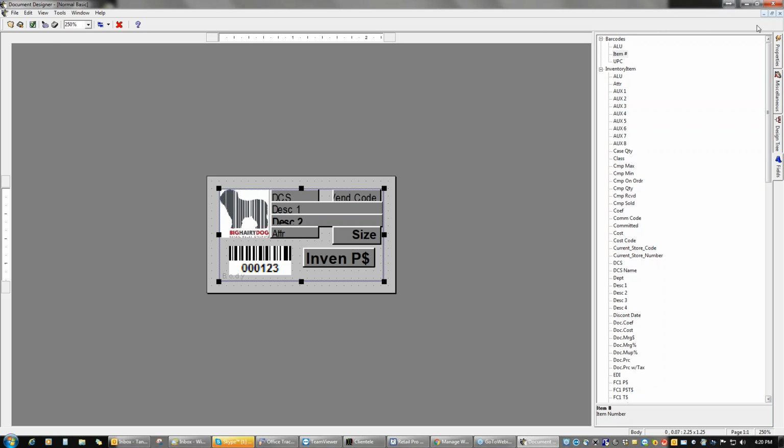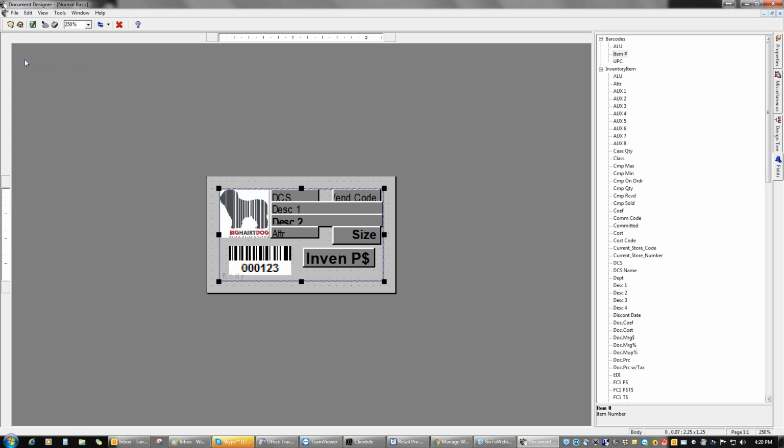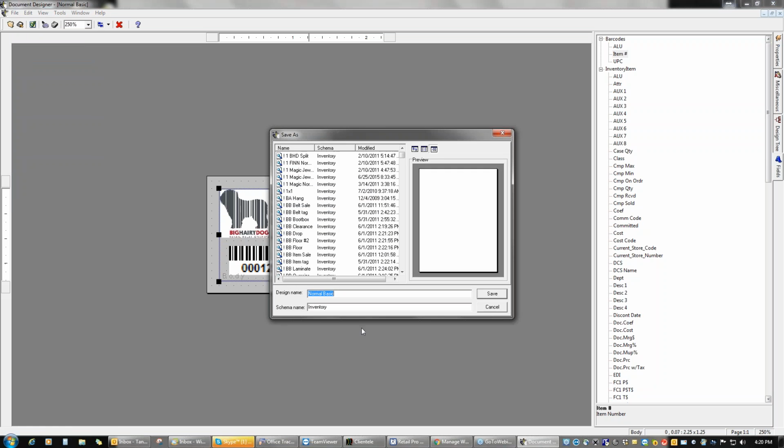Okay then. Now I'm not going to save this, but normally you would want to come up here to File and Save As and give it whatever name makes sense to you. Now, many, many years ago, I started putting exclamations on all of my designs. And any of you that have worked with me know this because your designs have that exclamation. And many years ago, the techs that worked here at the time started harassing me because they could always tell when I had made a design because it had the exclamation point.